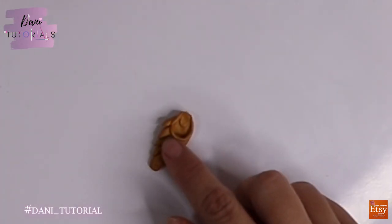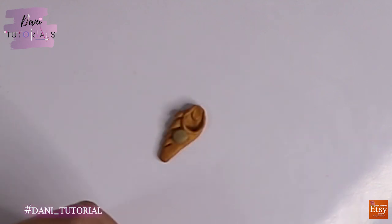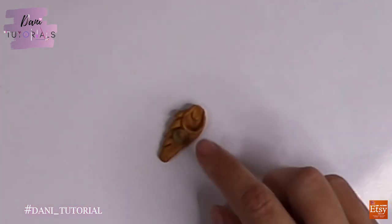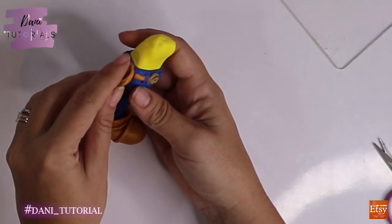I make a little metal button and another little tiny circle just to give more details, but you don't need to go crazy with that. And we're gonna place it right on the belt.